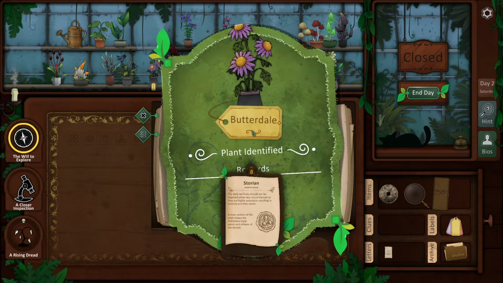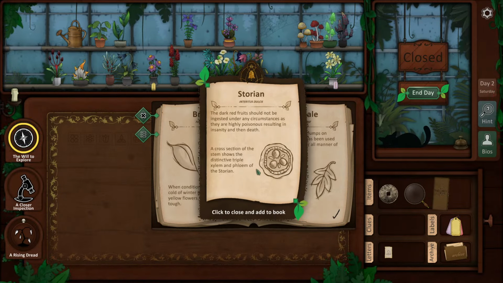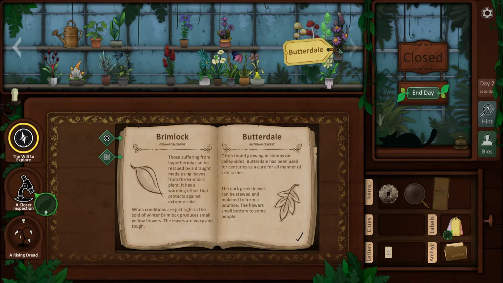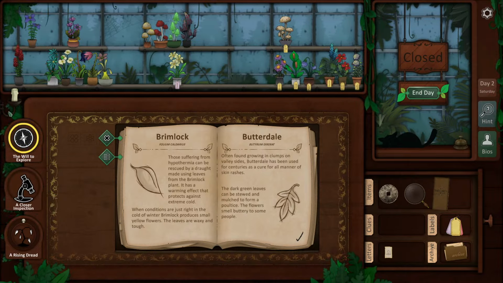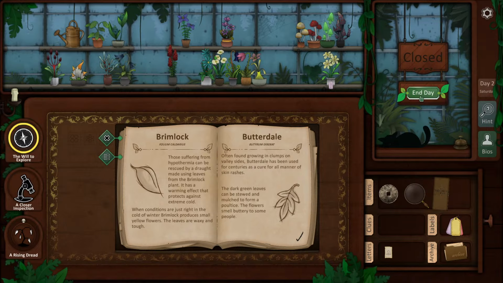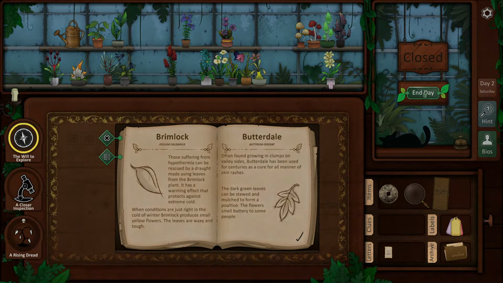Alright, we identified the Butterdale. Dark red fruits, okay, for the Storian. I'm wondering, when people play this, would you typically try to identify plants that they're not asking for? My concern with trying to do that is if I don't have the plant, I'm just looking for something that I can't ever actually find.